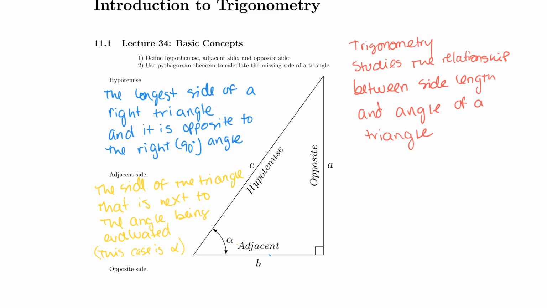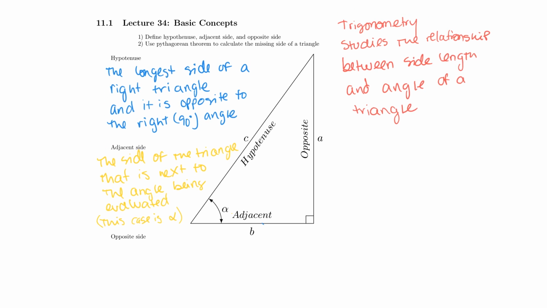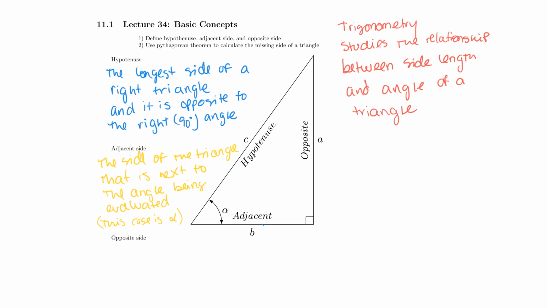Okay, so from this same example, this same triangle with the alpha angle, we have now the opposite side, this one right here. So we have the angle right here, and the opposite side to this angle will be the side that this angle is facing. It will be this one, which we call the opposite side. Remember that the hypotenuse is the opposite side to the right angle. Well, in this case, the opposite side to the alpha angle is side A. Okay, so let's write that down.